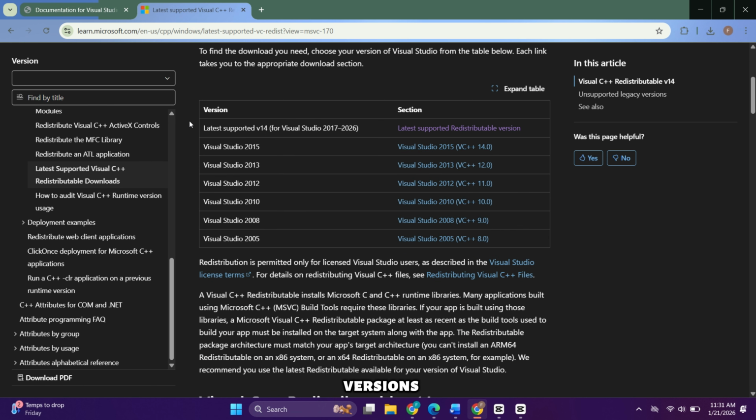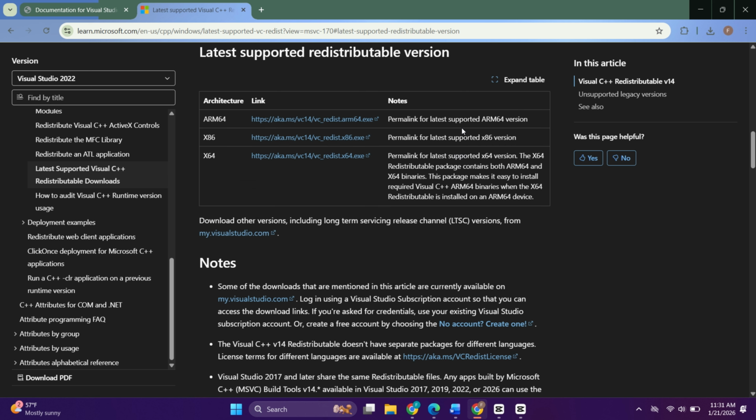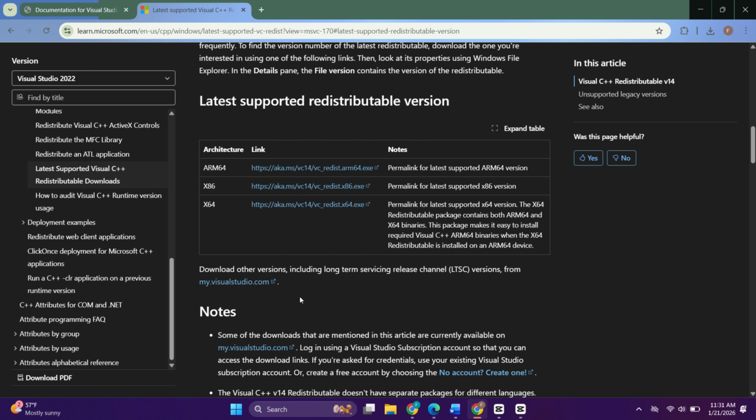Scroll down to the Versions section. Click on the latest available version. Select the 64-bit download option.